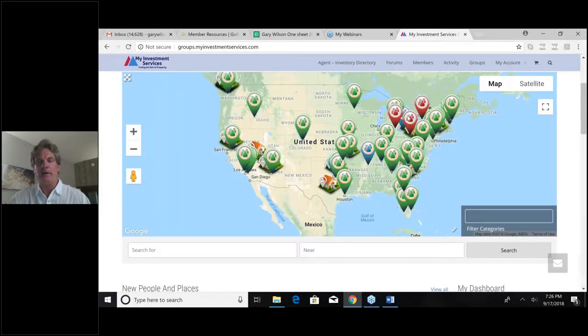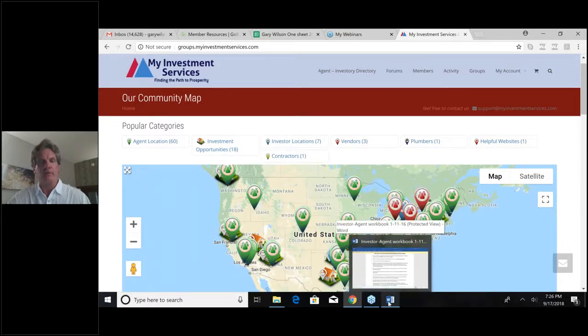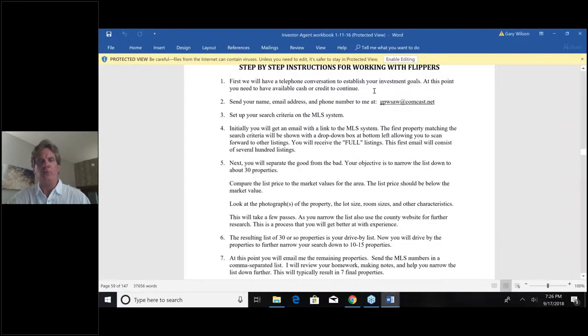Everybody gets access to this if you're in the program. You've got vendors, contractors, plumbers, helpful websites, investment opportunities. People put their properties out there for sale. Agent location. In any case, all that's out there, guys. All right, so back to this. All of the tools, access to those vendors are all on here.